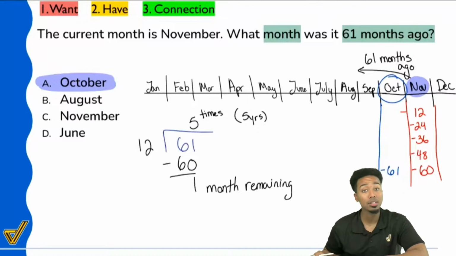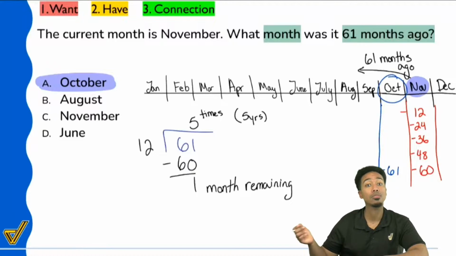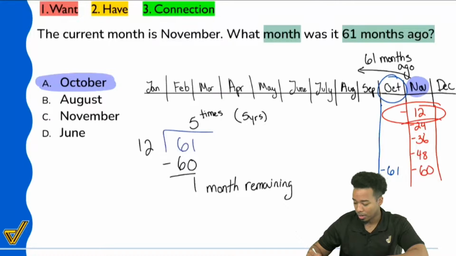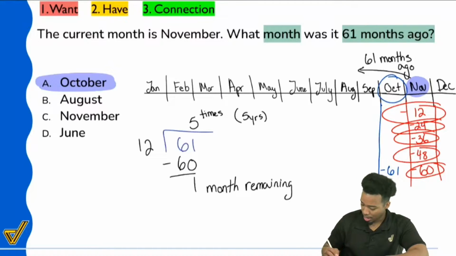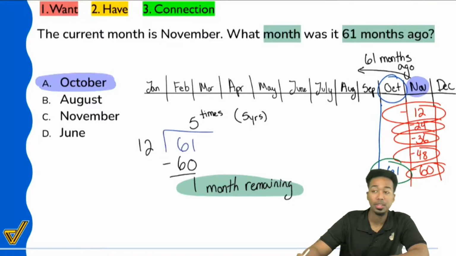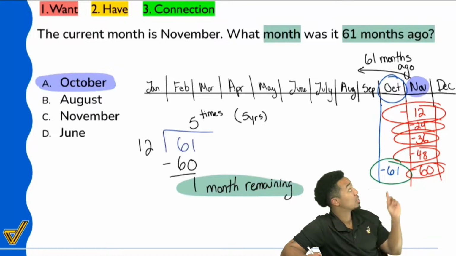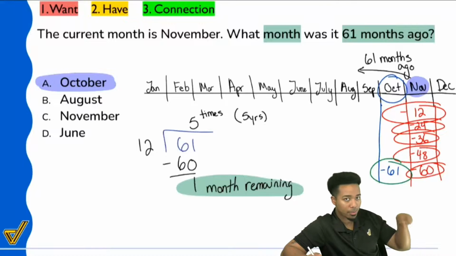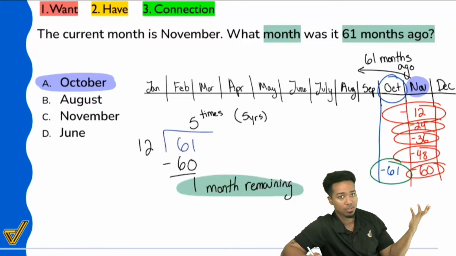And what does that mean? What that means is if you're going back 61 months, you are going to go back 1, 2, 3, 4, 5 years, and then the remaining 1 month. And that's what gets you back 61 months. You can just go 5 times. So 60 is just 5 years. Then you have 1 month left over. So you can start at the same month. Start at November, then go back 1 more month.